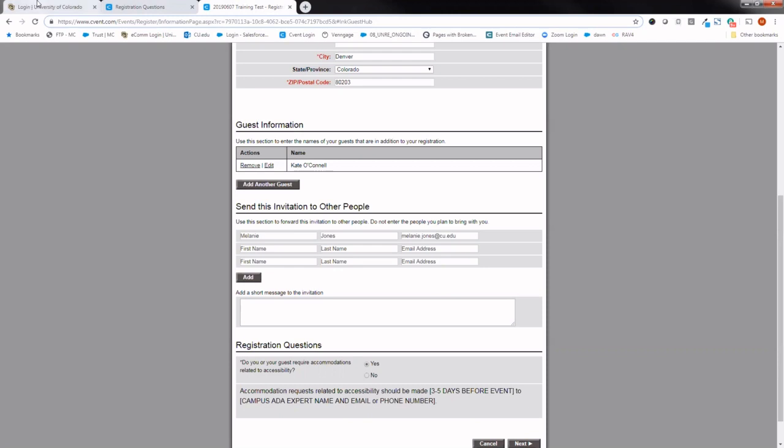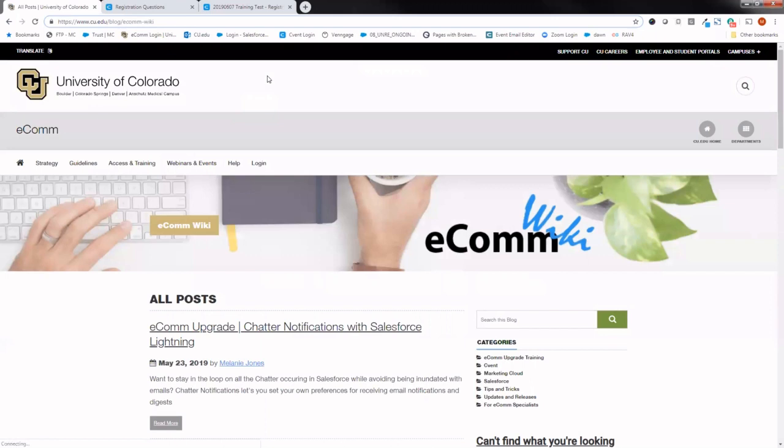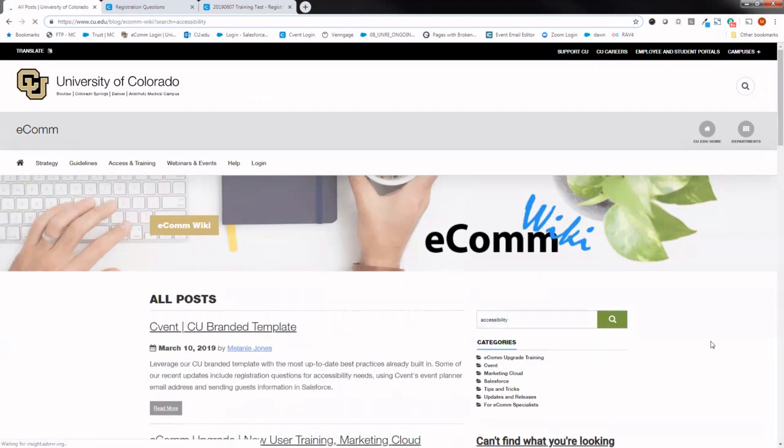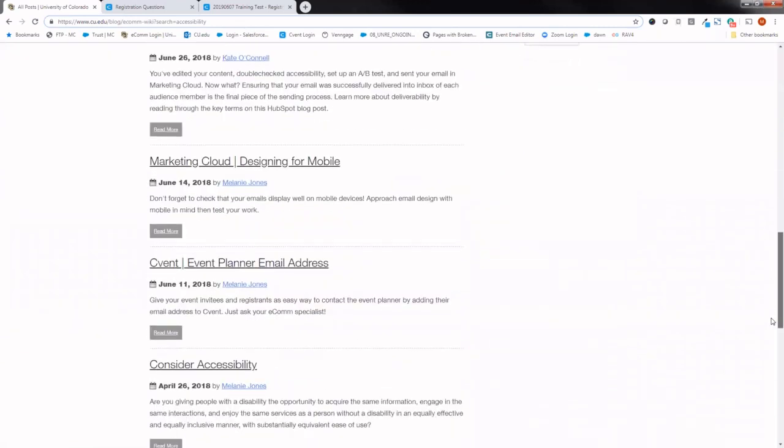And so I'm going to actually hop out of here a little bit and go to our wiki, our little help here. And I'm just going to type in accessibility. And so we did a deep dive on this a while ago. I would absolutely encourage you to look at this. It does pertain to Marketing Cloud as well as Cvent.